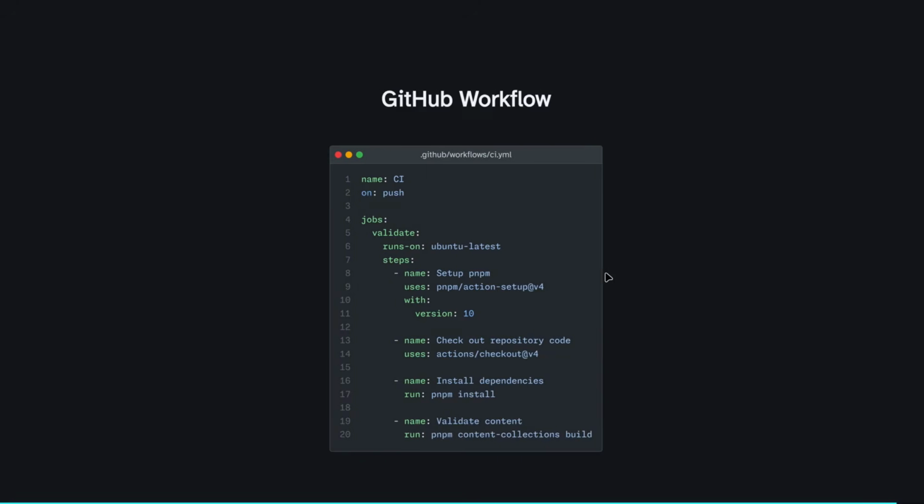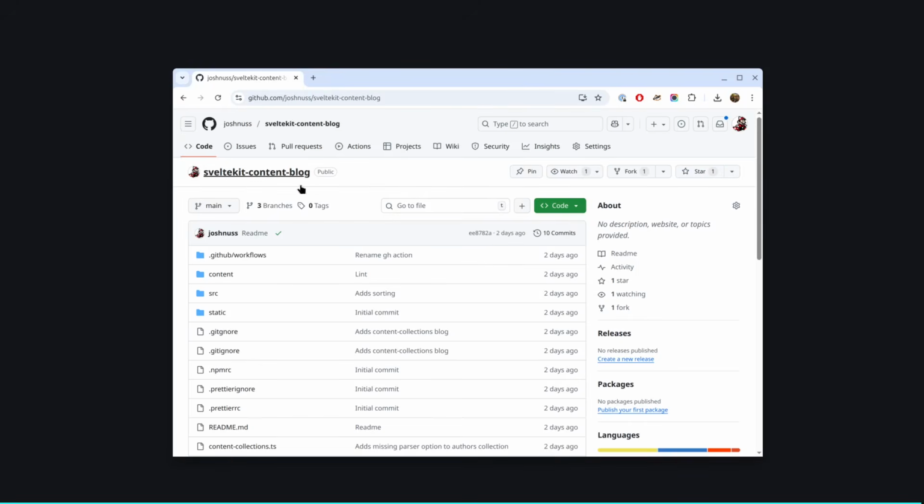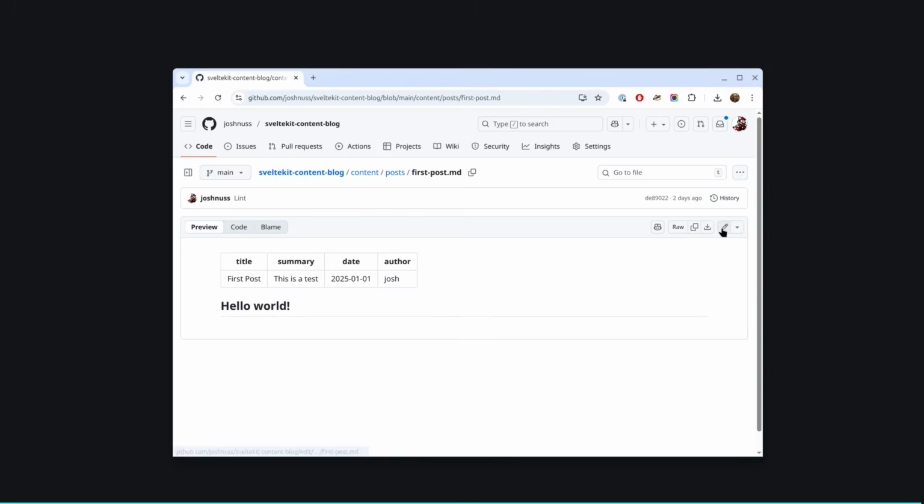Sweet. So I'll leave you off with one last tip, and that is that in GitHub, you can actually set up a CI workflow that will validate the schema. So this way, if somebody opens a PR and there's bad data in it, you won't be able to push it. And I can show you an example of that. If I go to this project on GitHub, and let's say I was to go into the content, I don't know, for one of the posts here, and maybe I'd make an edit, a bad edit.